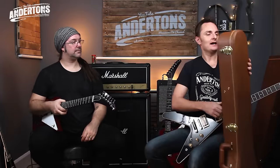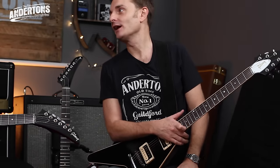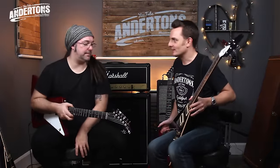Now, I don't mind that. I don't mind the fact that you get the case with the slightly more expensive guitar and the gig bag with the cheaper one. But what I would love Gibson to do, so this is our imploring appeal, is that unfortunately the one thing that's really annoying is that the V and the Explorer hard cases are not for sale separately. So you can't just think, well, I'll like the traditional one, then I'll buy a case. At the moment, you have to buy a third party one. If you want a hard case for your V or your Explorer, like a Gator Extreme case or something like that, which is kind of annoying. So Gibson, I think what you should do is stick the cases in the catalog and let people buy those as well. But anyway, that's up to them.